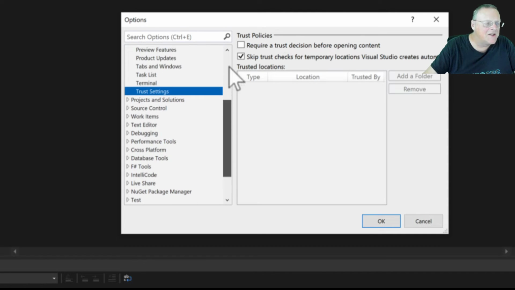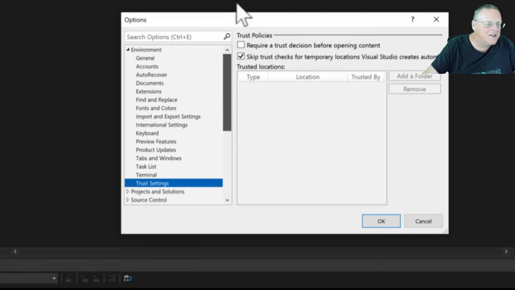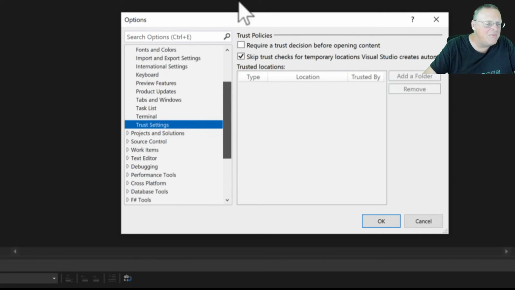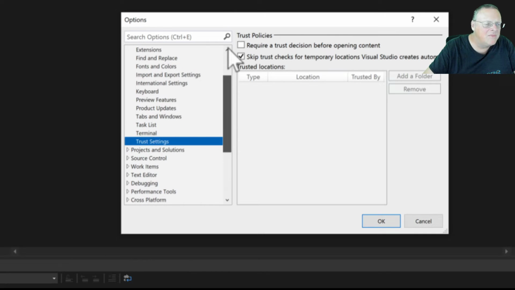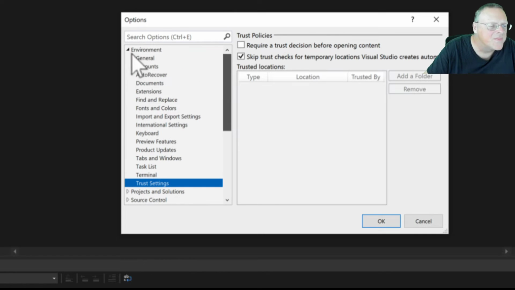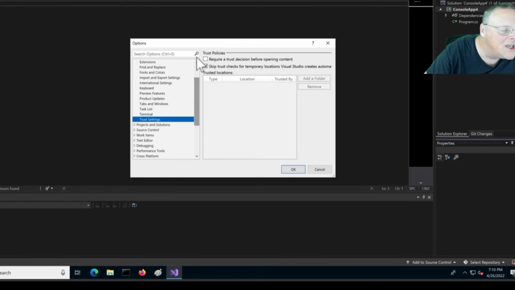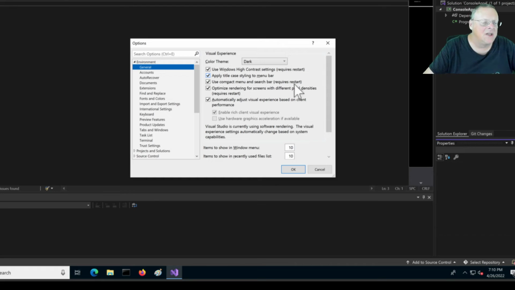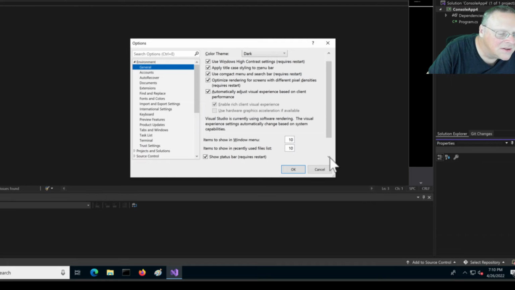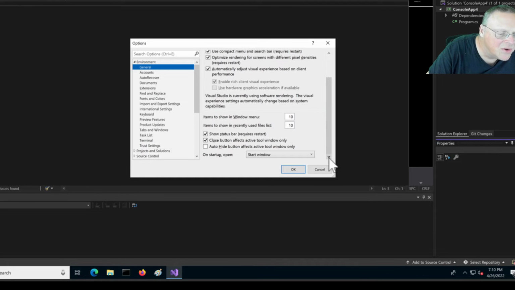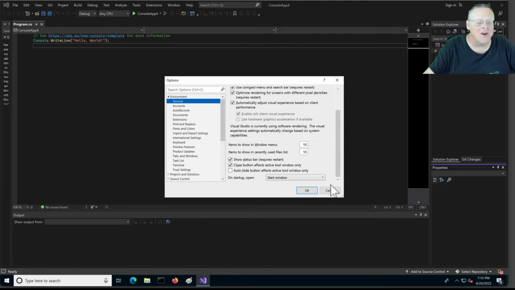Yeah, this is the problem. Visual Studio is huge and mind-bogglingly complicated, full of far too many options for everything. I'll just try general environment and see if anything there might be useful, if it'll let me do it. It's sort of lagging with my mouse. General. High contrast. And it won't scroll down. Ah, nope, okay. I guess I can't make it bigger.